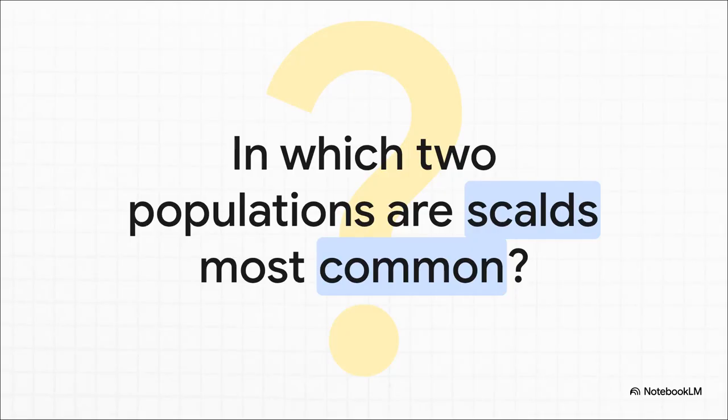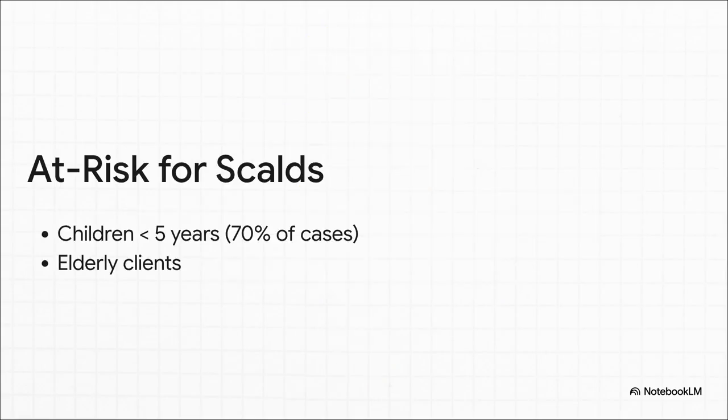All right, time for a quick clinical pop quiz. Just think about the patients you've seen, the case studies you've read. Who do you think is most at risk for this specific type of burn? And yep, the answer is young children and the elderly. It makes sense when you think about it, right? Little kids are so curious, and they just don't understand the danger of a hot stove or a bathtub full of scalding water. And for our older patients, things like decreased mobility and sensation can make them much more vulnerable to these kinds of accidental burns.